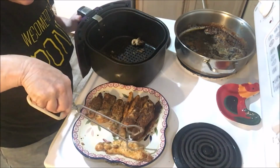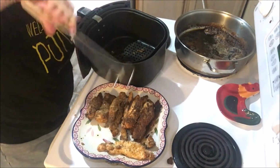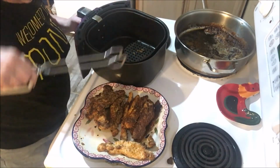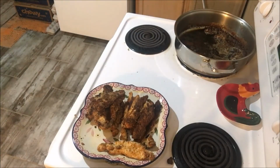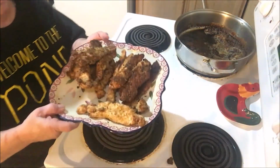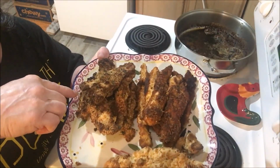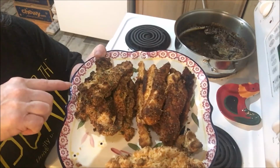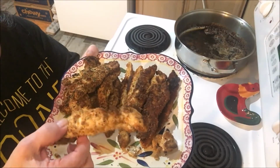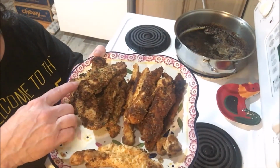This one was just plain. I ran out of the rest of the breading, so I just made a plain one. But yeah, I think the air fryer is the way to go, or an oven. Pan frying them, not so much. Pan fried, air fryer. Which one would you like? This one is just plain, so it doesn't really count. But anyway, I think the air fryer is better.